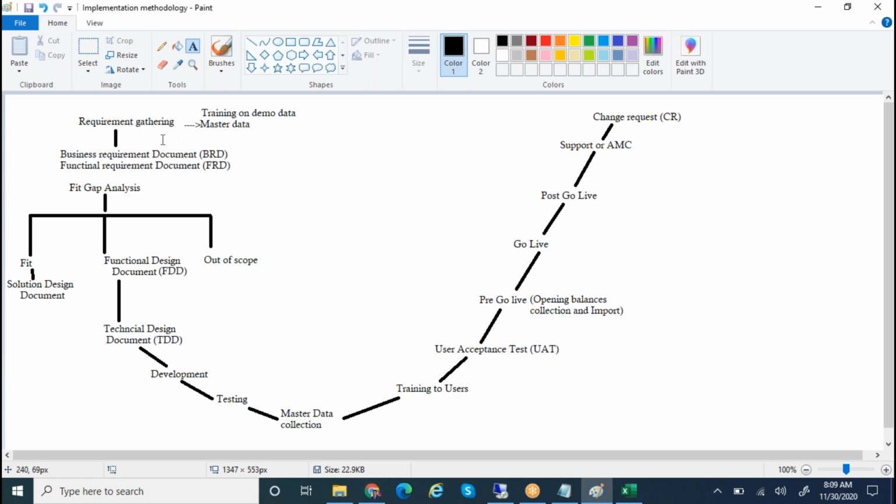There will be challenges, approvals, and many other things. If it is a small organization, they will start this so that business people can visualize what you are speaking, and they will give maximum information during this documentation.